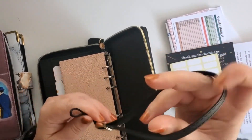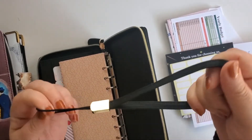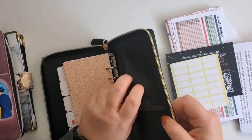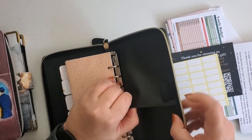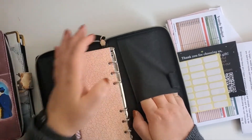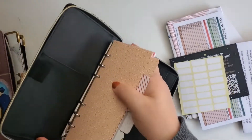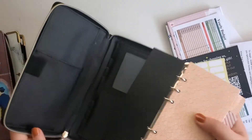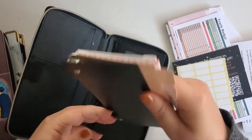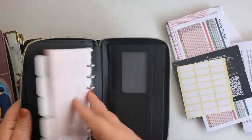And one of those wrist holders, so it can be taken on the go. In addition, there is a pen loop and another pocket, with another slide in there. This is also removable if I need it to be, so it can come out completely if I just want it in another wallet or what have you.